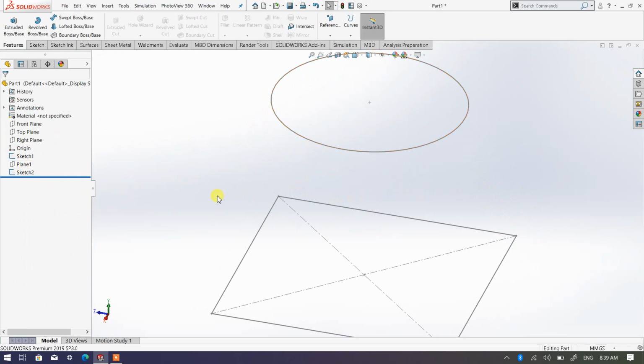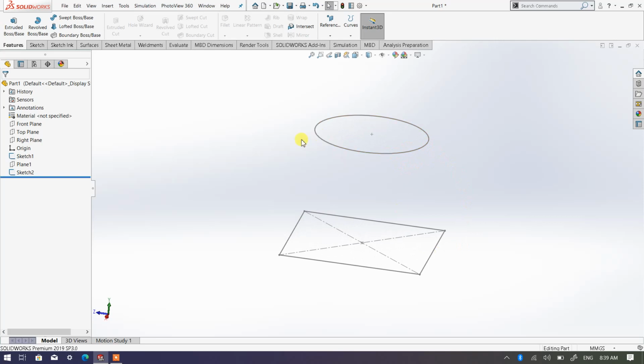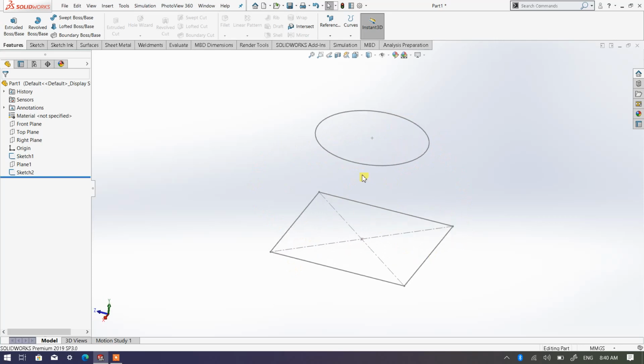So let's say I'm going to create guidelines at this side and also this side together. This means all four sides of this particular square sketch.